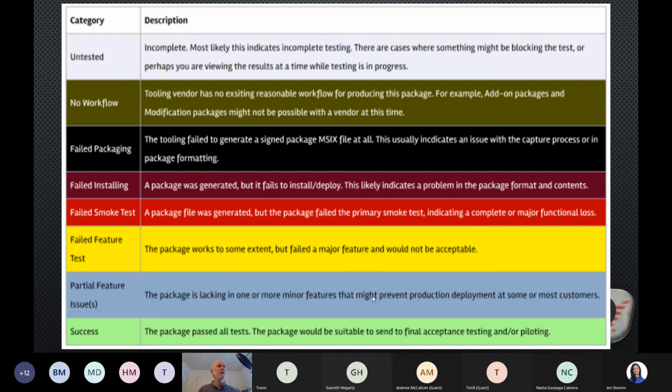But there are some customers that will go ahead with it anyway. They don't care about that particular feature, or this is the only place the user does that work. And if they really need those other pieces, they'll stay on their standard desktop rather than go into, say, a WVD session. And then everything above that is just failed.